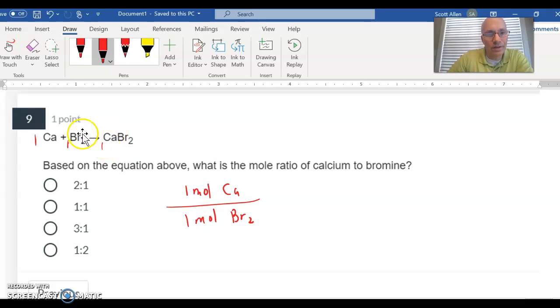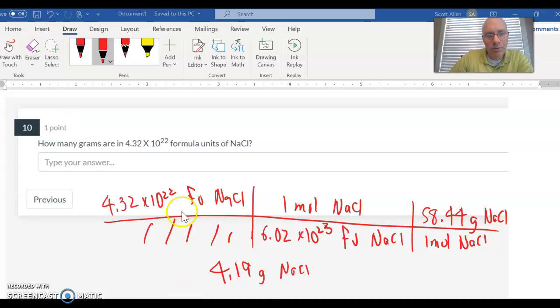Notice that in this reaction, there are no coefficients. What that means is, if you balance this, it's 1 of this per 1 of this would give 1 of this. That means our mole to mole ratio is 1 to 1, and if we just write that, it would be like that. This problem was originally incorrect, but this is the correct answer for that.